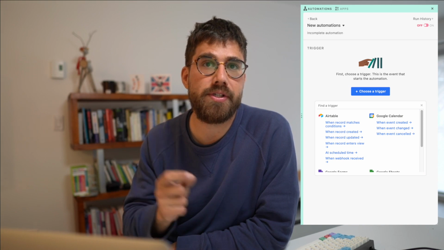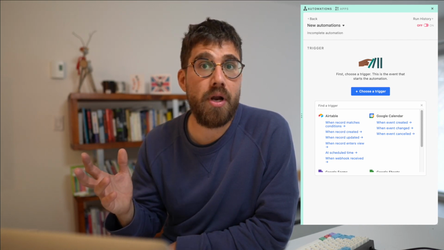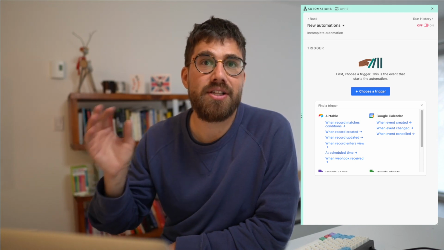Airtable Automation lets you automate so much work. Lets you send an email when a form is submitted or create work items automatically when a project is approved. However, every automation starts with a trigger, and it's not always clear which one you should use when. Is the right one when a record enters a view, when a record is created, when a record matches conditions? Let's go through each one by one and understand which one is right when, so you always feel comfortable picking the right trigger for your automations.